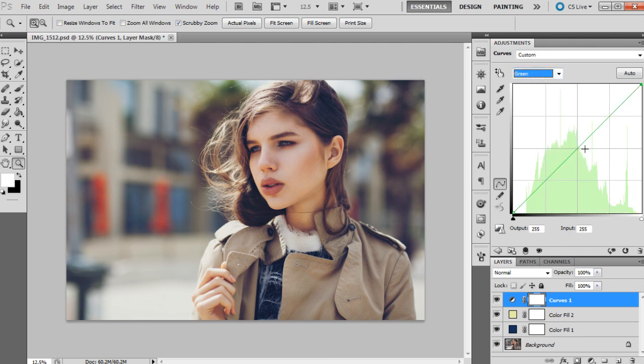Then move on to the green, and I'm going to bring this up here so we get more of the greens in the shadows. And I'm going to bring this down slightly so we get more of the pinks in the highlights. Okay. I think that's good. And then the blue channel, just going to bring that up slightly.